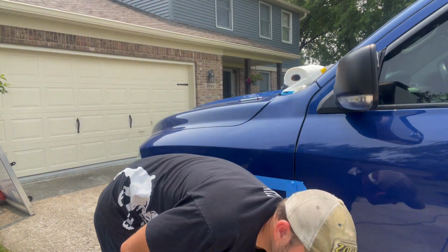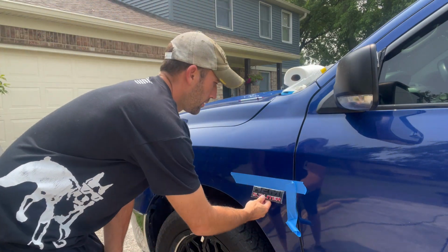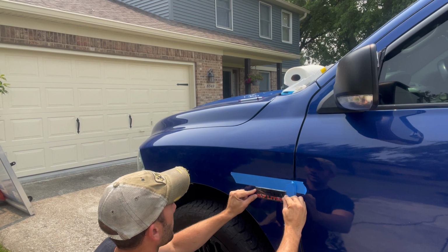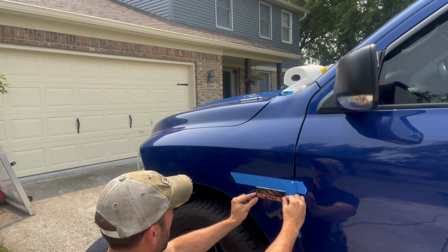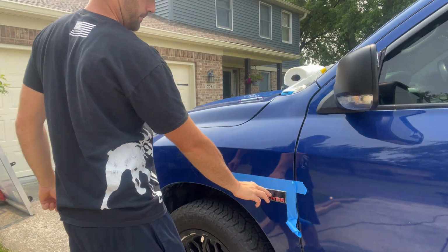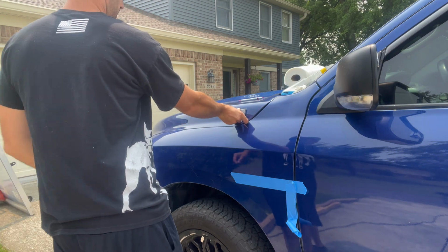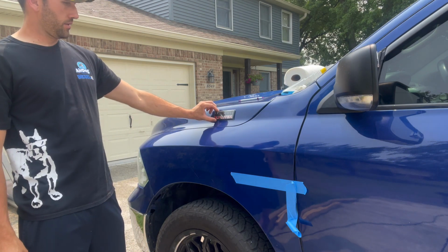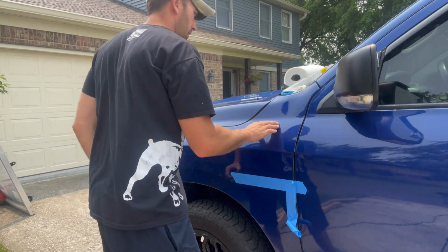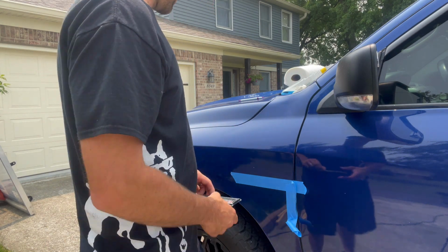Again, this isn't rocket science. Well, I don't know if I told you that, but I say that in a lot of my videos. But you're going to hold it up here before you even take it out of the pack and make sure that it looks like a kindergartner didn't whack it on there. I actually think that it wouldn't look bad up there even, but I don't want it to look non-factory, so. Well, I just noticed there's a dent right there now. I'll be darned. Okay, well.